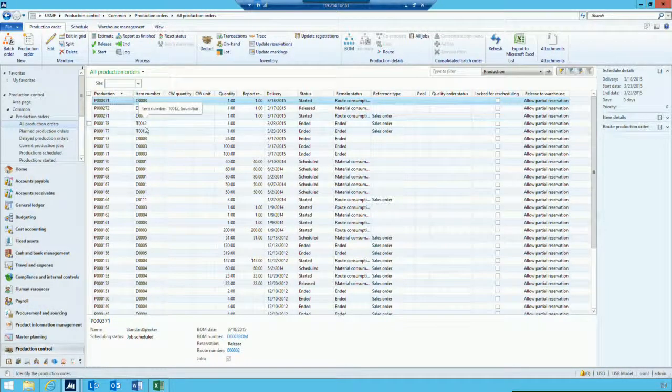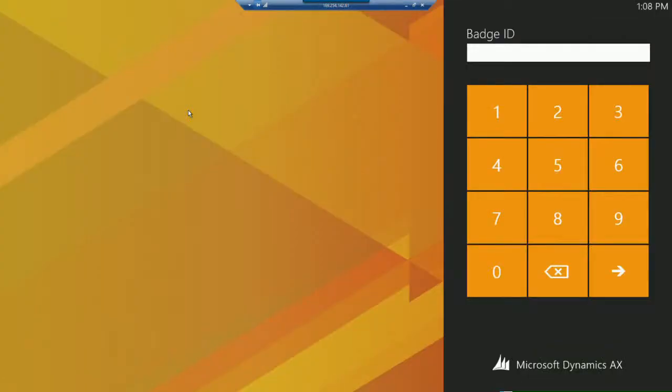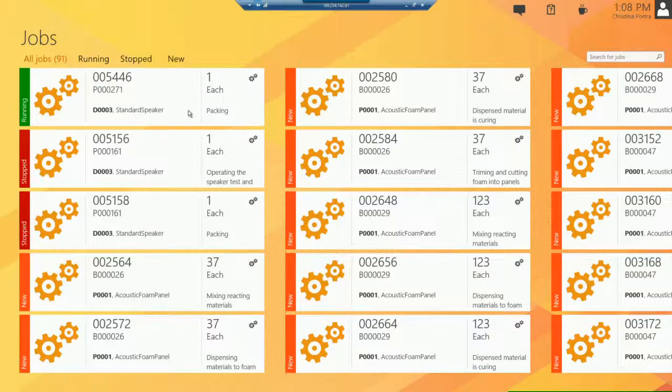Now, how do we interact with that production order? We might have people on the shop floor that interact with production. So if I come over and jump onto this machine. For the sake of projecting it, I'm just going to use a normal machine here, but I'm going to log into the production floor app. This is an app that's designed to be a tablet app. The idea is that I could use a tablet, some sort of touch device, if that's the form factor or input mechanism that I want on production.